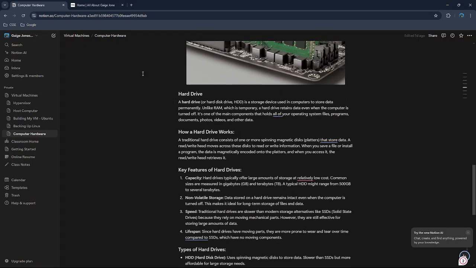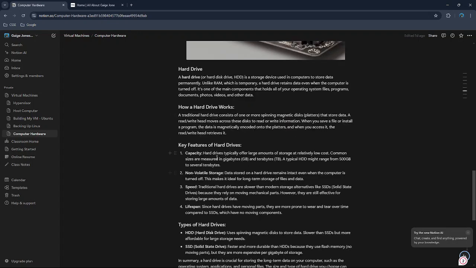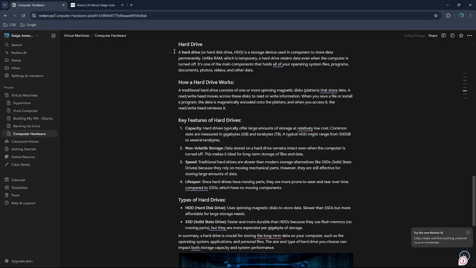And there's the hard disk drive, or HDD, which is a storage device used in computers to store data permanently. It works by spinning magnetic disks that store data.